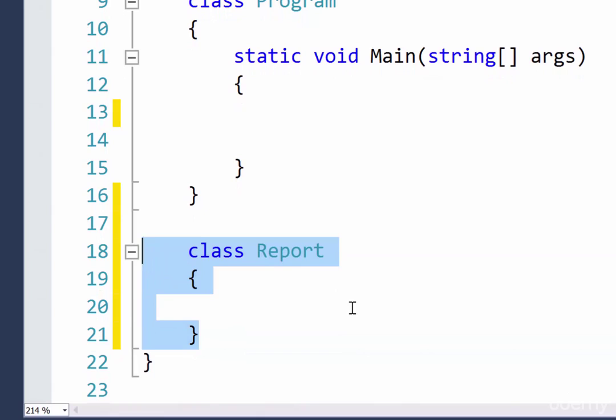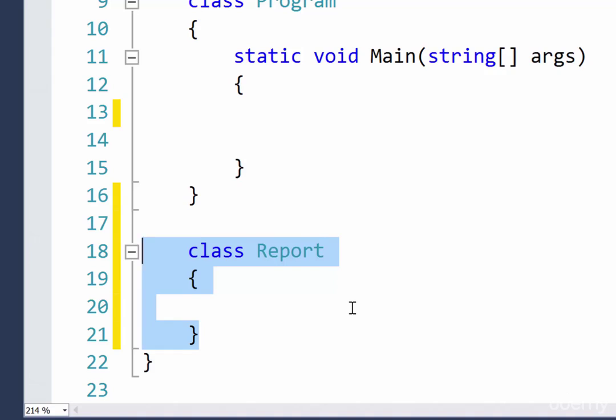Now, this isn't the recommended way to create a class, since a lot of the ideas behind object-oriented programming and the creation of classes is based around being able to reuse that code. So if we create a class in the same file, then we would have to come into this file, find just the particular class we wanted, and recreate the file so that we can then use it in another application. So it's not very advantageous for us to do this.